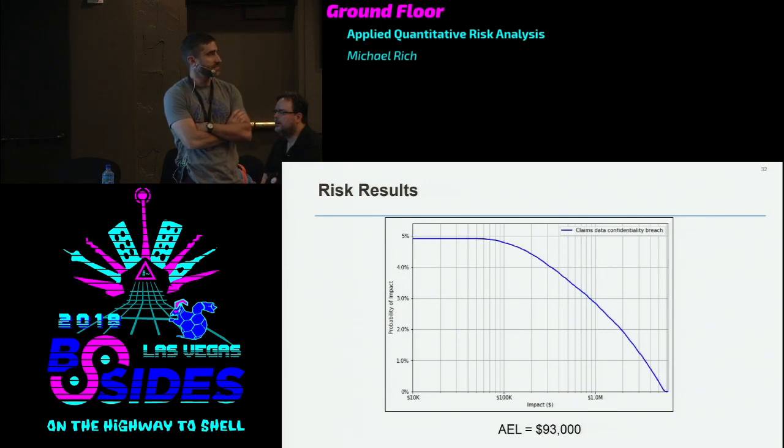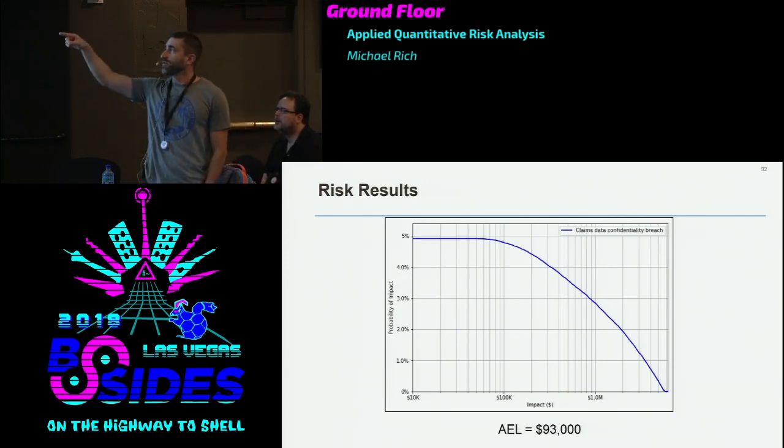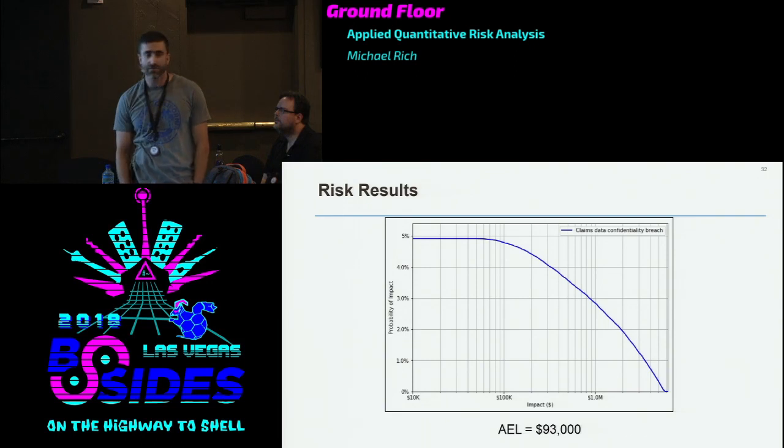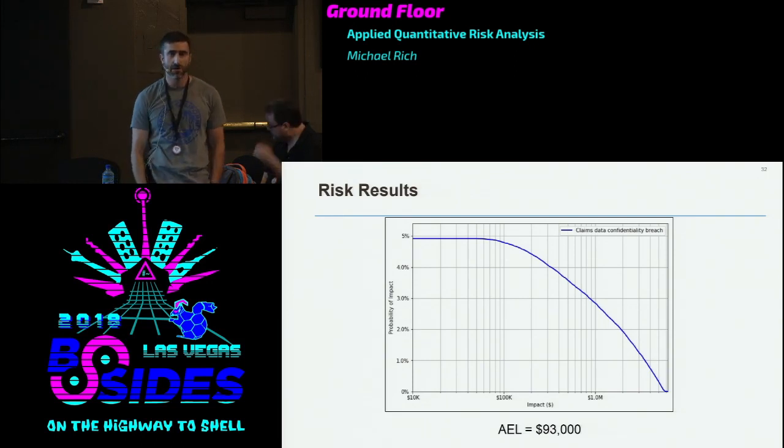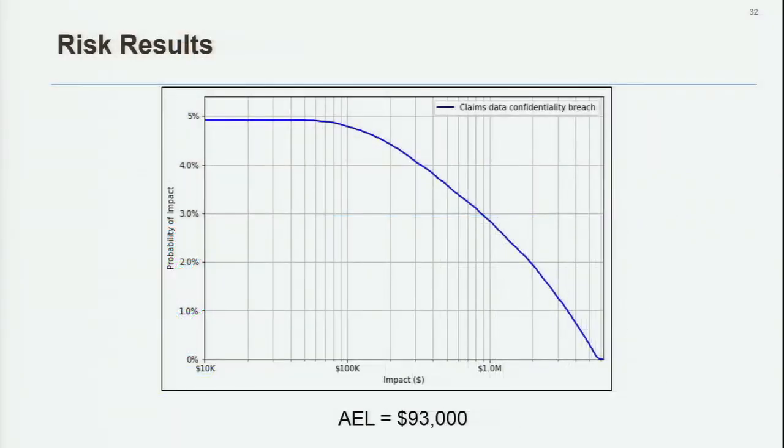Okay, any questions? All right, no. All right, so basically I'm saying I have a 5% chance of a $10,000 loss or more in the next 6 months. Okay, and then you can get down there at like the $1 million mark. I'm at like a 3% chance. At the 1% chance, I get down to some pretty big numbers, especially for my company, like 2.5 million.